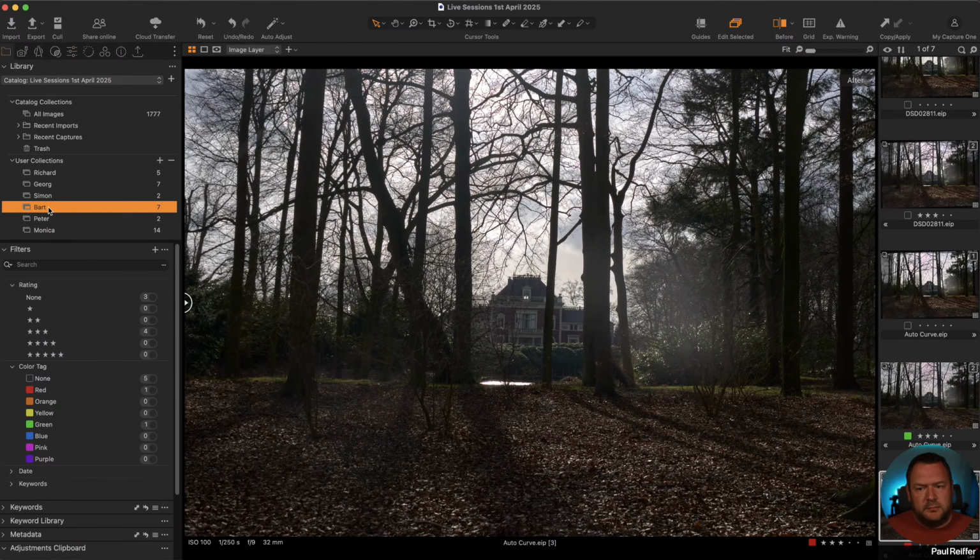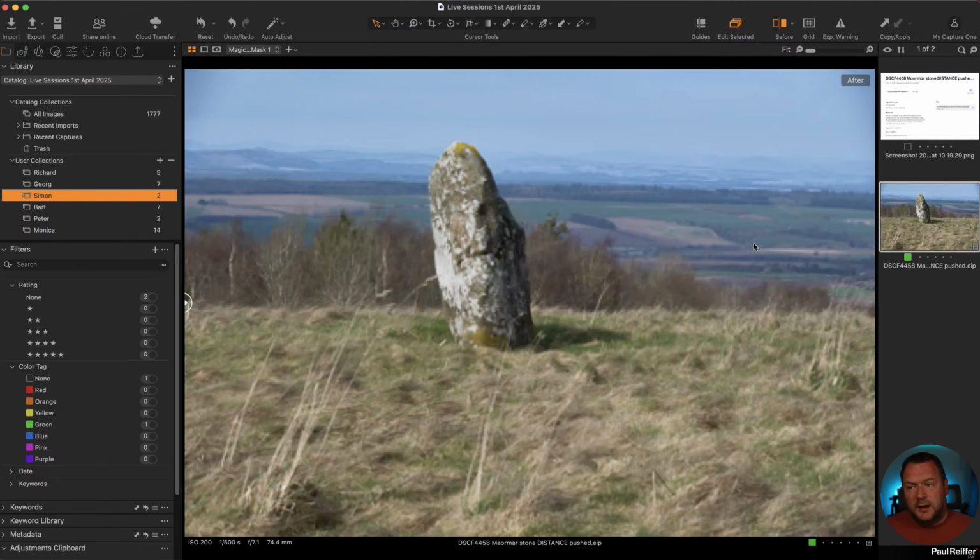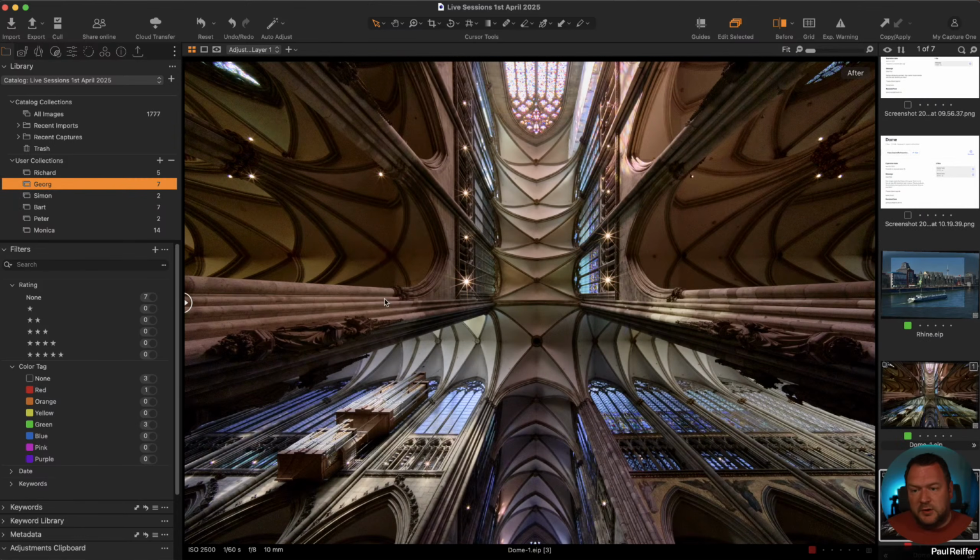So yeah, linear response versus auto or film standard. It's the same data. It's just where you're approaching it from. Can you recover stuff in the background? Yes, you can, but you're also going to recover a load of garbage. So sometimes it's worth just another hike up that hill. Sorry, Simon. Georg, this one works. You've done a good job out of it for a single shot. To get it better, multiple brackets, so HDR it, and if you are going to go to the effort of rotating it and getting it smack bang in the middle, get it smack bang in the middle.